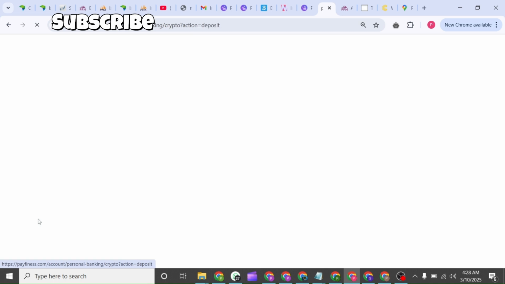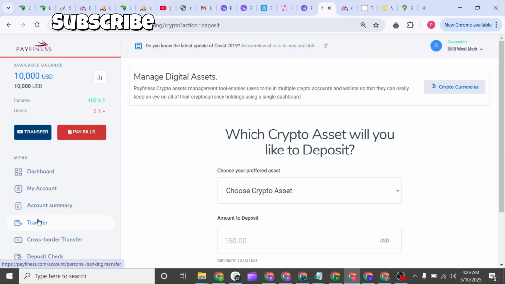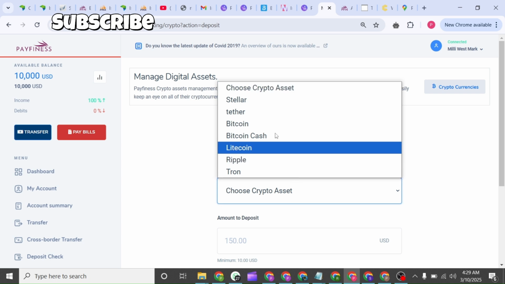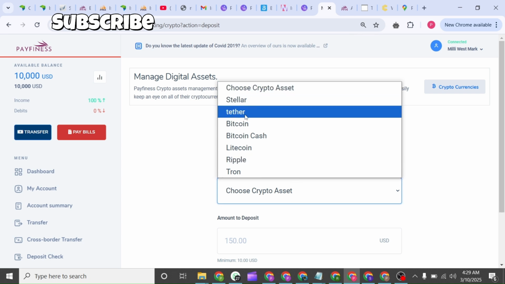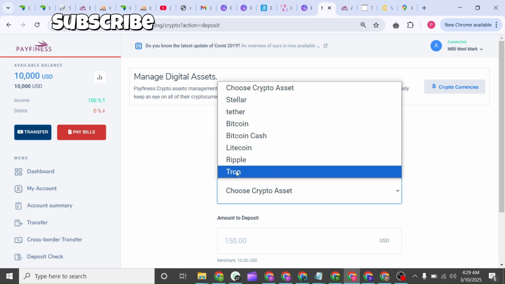You can see you can deposit if it's Bitcoin, if it's Litecoin, if it's any kind of asset. So you're going to choose your asset. As you can see, I have Stellar, Theta, Bitcoin, Bitcoin Cash, Litecoin, Ray, Tron. You can also put USDT, you can put Pi, you can put any kind of coin you want to put. I'm going to show you guys how you can actually add all of those crypto assets to your site.